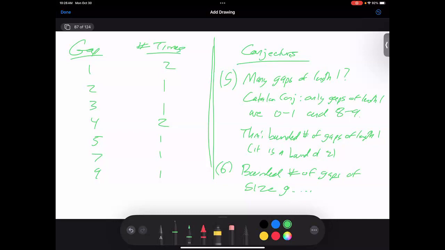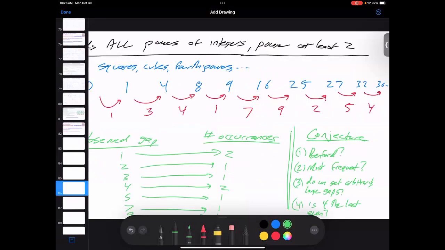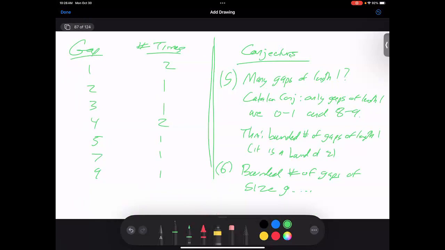But there's one more really natural question, looking at the set of gaps: 1, 2, 3, 4, 5, 7, 9. So which numbers are gaps? Is every number a gap? No. From earlier, maybe 4 is the last even number, so we're not going to have any 6s, 8s, 10s, and so on. But is every odd number going to be a gap at some point? You could start trying to gather some data for something like this. And if you're trying to write a chapter on gaps, here are some problems related to things people have seen before that they can experiment with, and hopefully they don't know the answer to begin with.